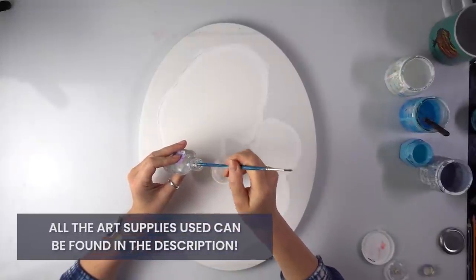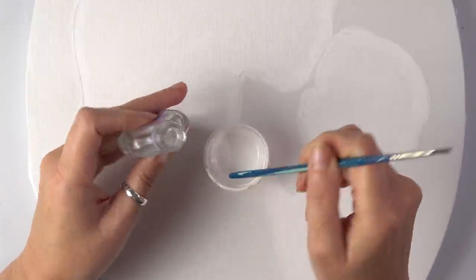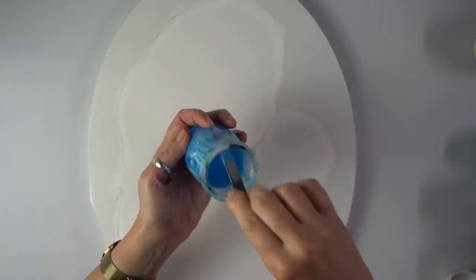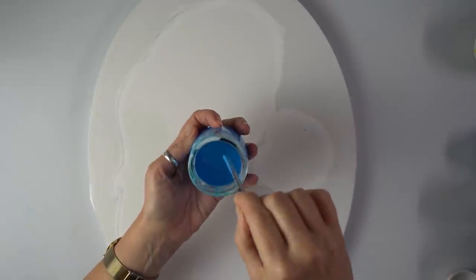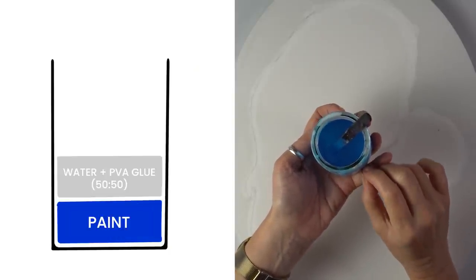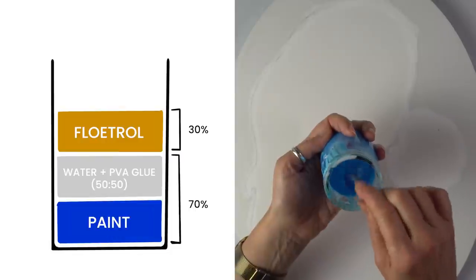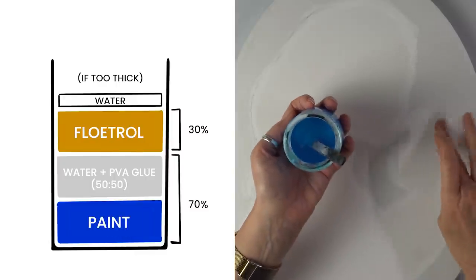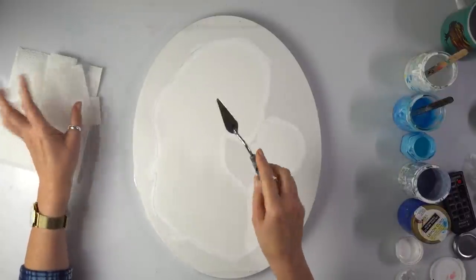I'm adding one drop of silicone into my white — this is just for the swipe and I mix it really well. The consistency of the paint is really, really important. It runs off the stick really smoothly, very small build up. So what did I add? One part of paint to one part of water mixed with PVA glue, and then to that mix I add 20 or 30% of flow tool. I actually don't measure anything. Make sure that each paint is mixed the same way so they run off the same way — that's really, really important.